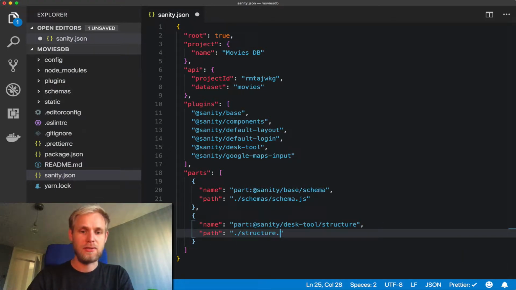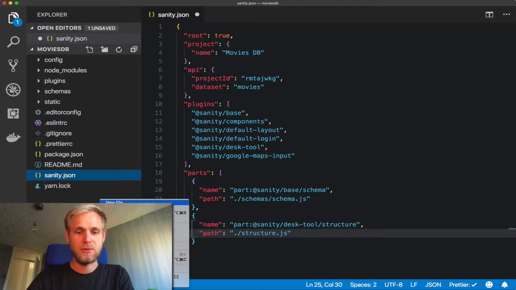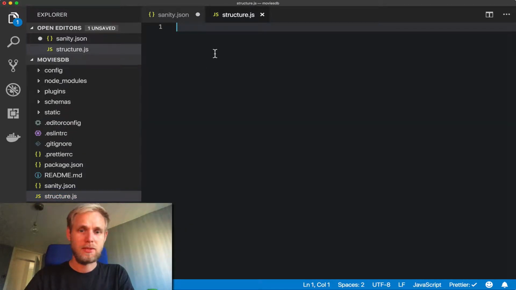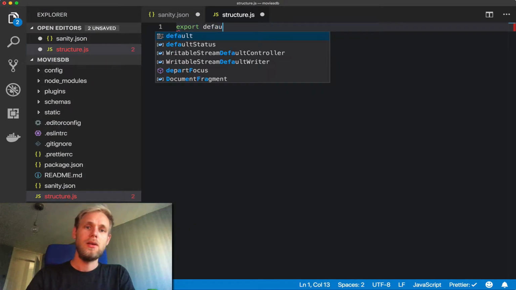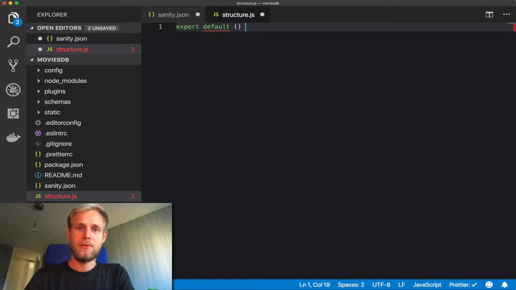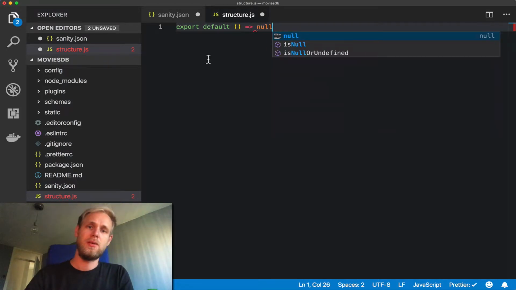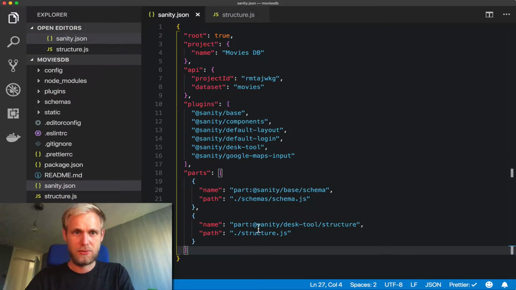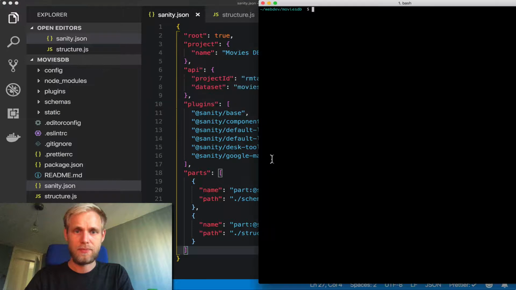I'll just put it at structure.js, but you can put it anywhere you want. Just make sure the path matches it up, and that file has to export a function. For now, it'll just return null, but it should return a structure.